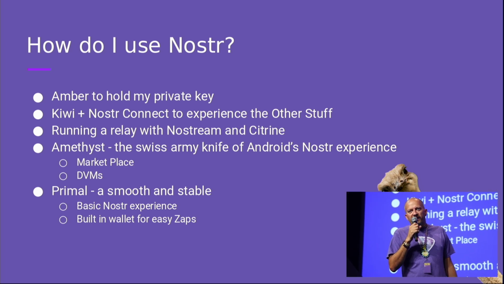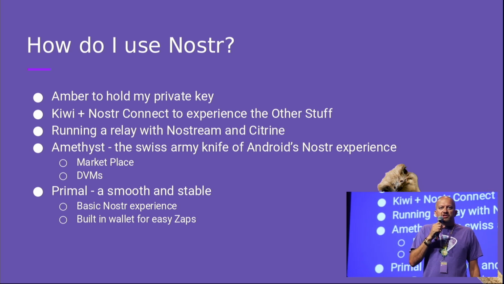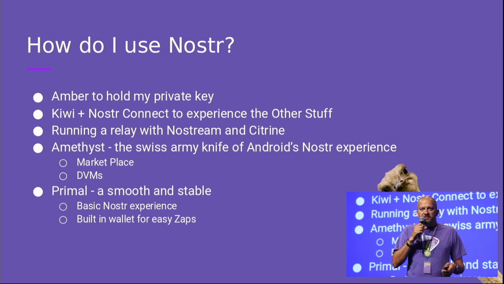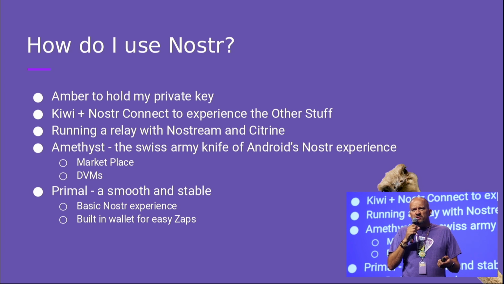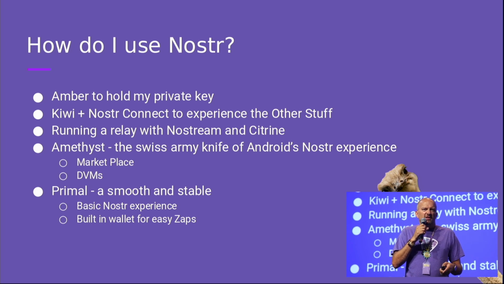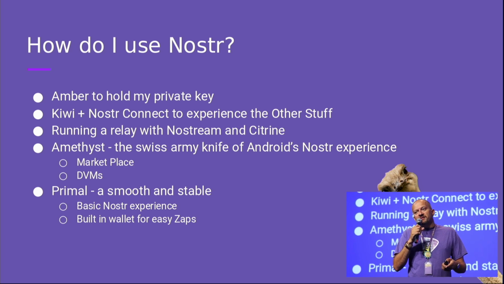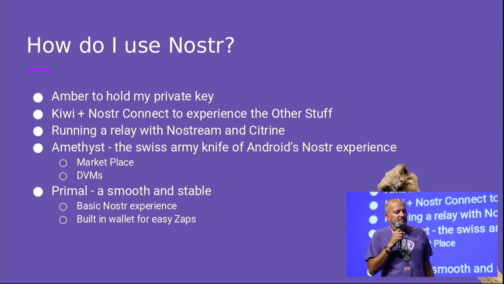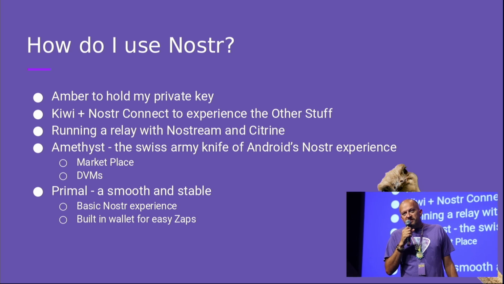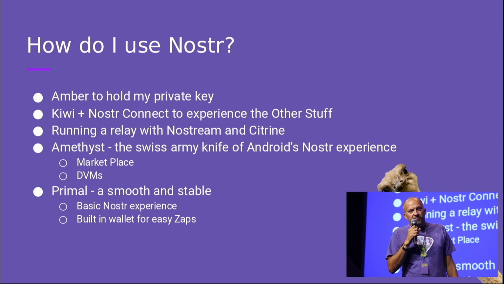I also run a relay on my phone, which allows my local drafts to be sent and saved to my phone, as well as all my content. But I use it for drafts to be sent locally or offline. If I were to compose a note right now with no internet access, I would send it to my local relay. And then when I'm back online and connected to Wi-Fi or cell service, I can just rebroadcast it and it'll send it out. I use Amethyst as my number one Android app.